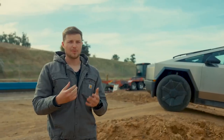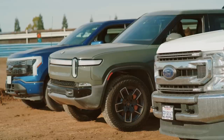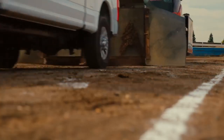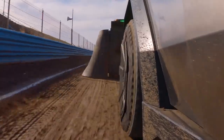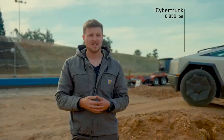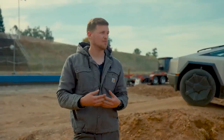In order to make this a really apples-to-apples comparison, we're running them as they come straight from the factory — stock tires, running at curb weight plus driver. A heavier truck in this kind of event will typically give you more momentum. So coming in here with a truck that's one of the lightest in this group, if not the lightest, and out-pulling everybody else really says something about the capabilities of the vehicle.